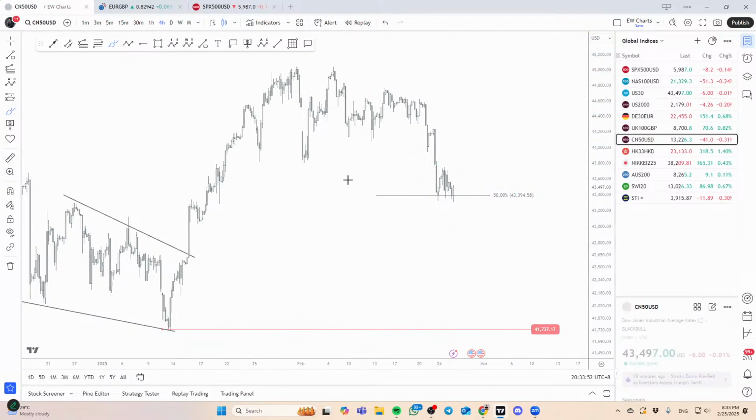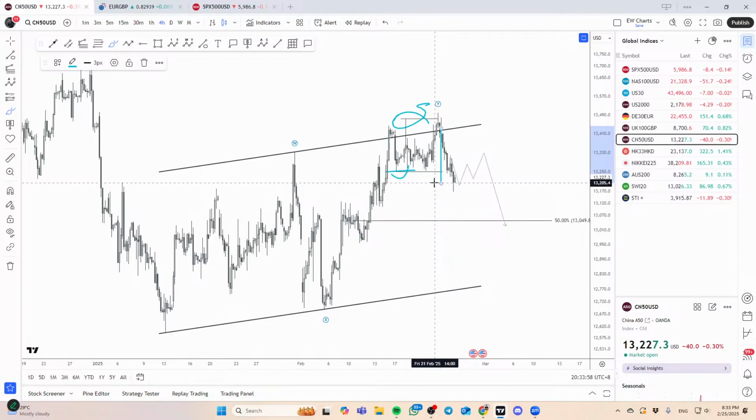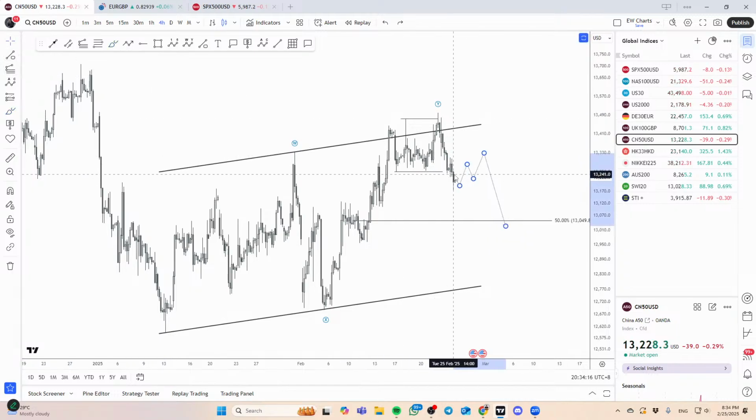If you take a look at China A50, we have this swing high taken out. We have this low broken with momentum, obviously. So this here, if it pulls back correctively, that is your setup to sell it one more time, right? So the expectation is simply 1, 2, 3. Okay, so that's on the A50. That's something to note.